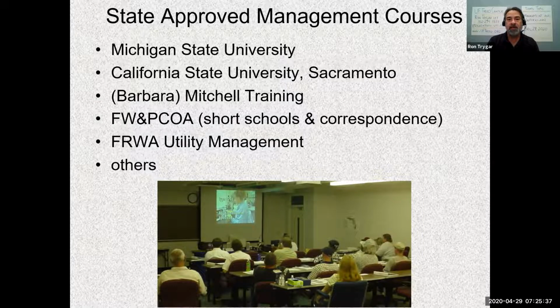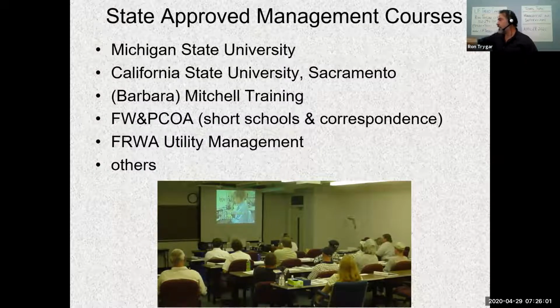Anyway, starting at the top of the list, we see Michigan State University. Michigan State University has a program through their executive programs, online correspondence training. When I was studying for my A wastewater exam, that's the course that I took. The course at the time I took it was not online, it was correspondence. I have my copies here, and I want to share with you what those look like.